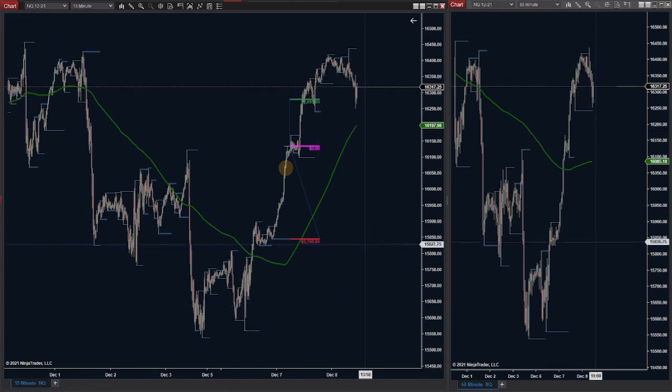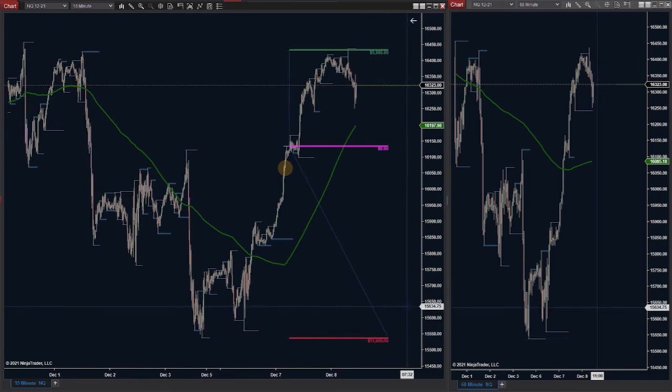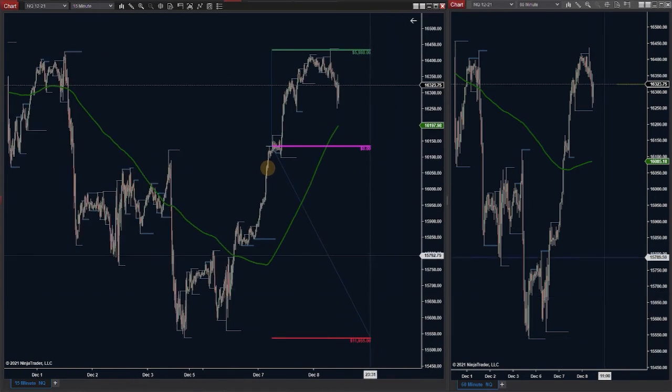Now, the scalper, this is where it becomes interesting because they're risking twice as much as they're willing to make, but the goal here is probability. And if we're looking at probability, the highest probability, I suppose, would be underneath the low down here. Now, what's interesting is the response that we're seeing up here.